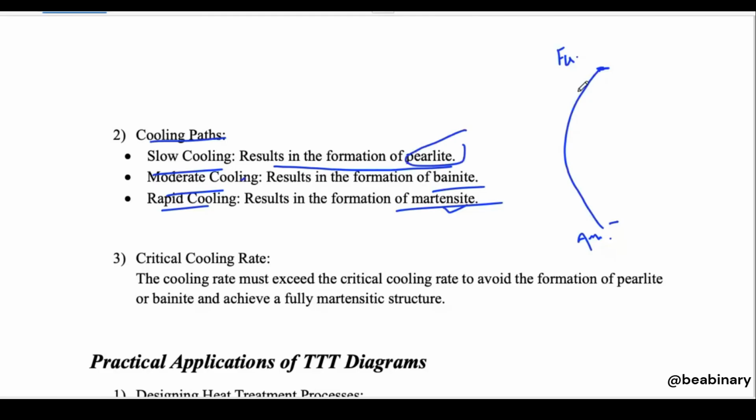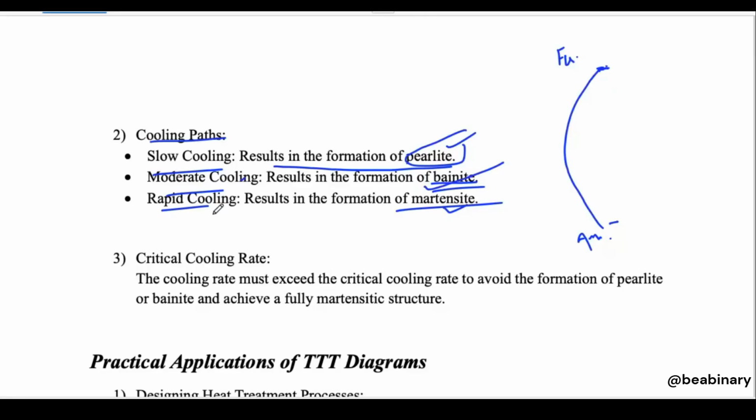What does slow cooling mean? Slow means you are just letting the material cool inside the furnace. You can say annealing. During annealing, you will have pearlite. But if you do not let it cool inside the furnace, and rather provide normal environment temperature so that it can cool down, then you would have bainite. Here you have just kept the material in the environment, and it decreases in temperature due to heat transfer to the environment. So here we get bainite.